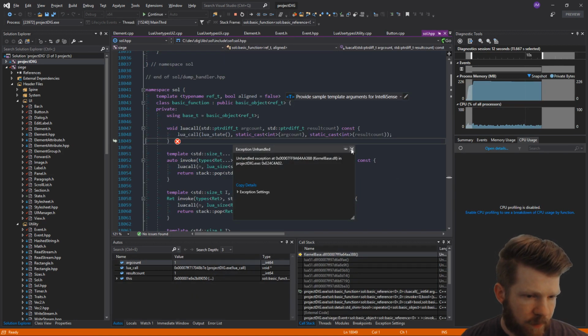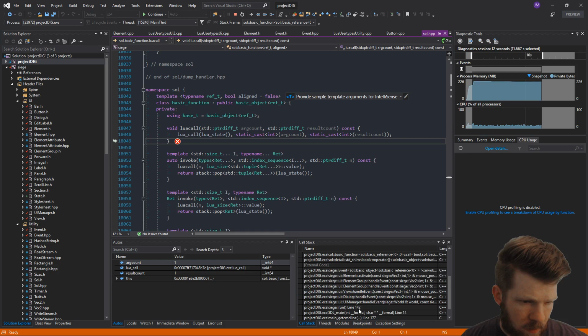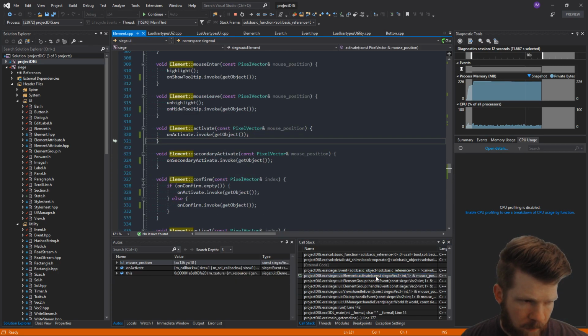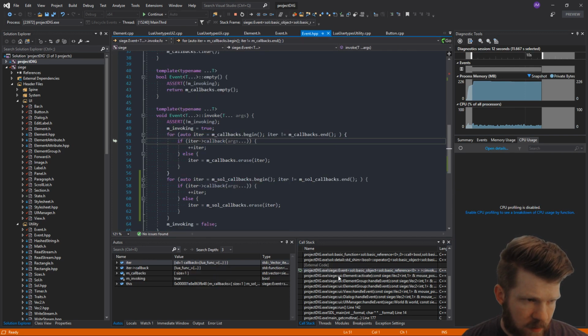Dang, so it's breaking here. I don't know what the issue is. This is the on activate. So it tries to call it event iter args.